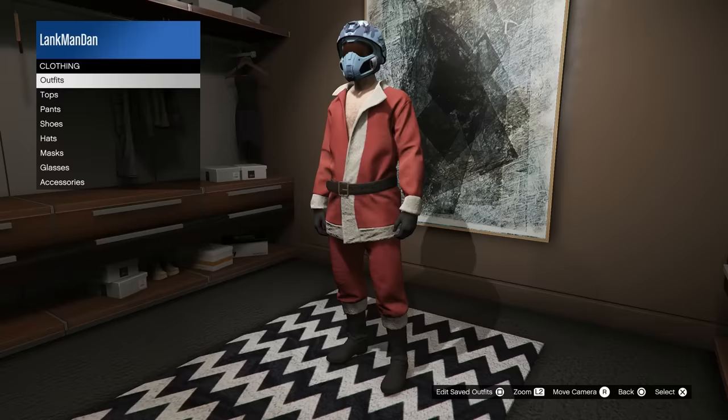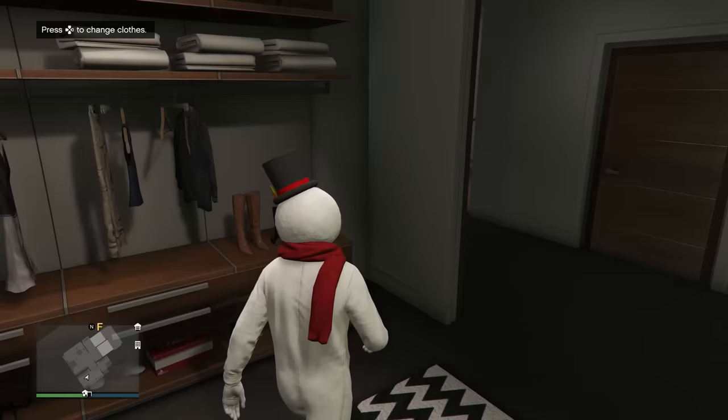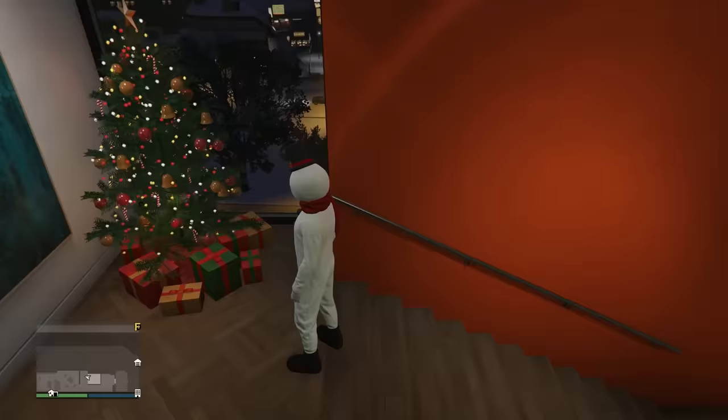And now we can take a look. Outfits. There we go. The snowman. Look at how dapper and cool. Haha. Get it? Because, okay. Yeah, it's pretty all right. Not gonna get mad at a free outfit. Or is a Christmas tree? I wonder what presents I have under there. Hopefully copious amounts of drugs.